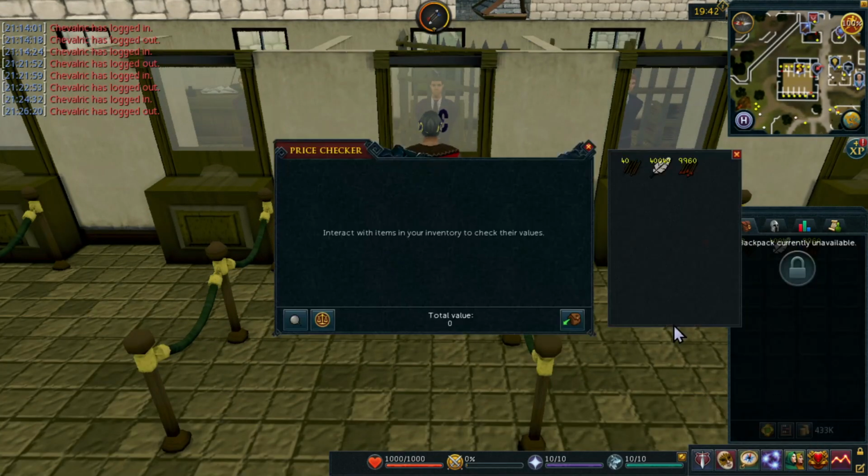Also, I completely didn't even realize this whilst I was doing it, but if you buy these, you actually make profit if you make these arrow shafts, and it's a really quick experience.